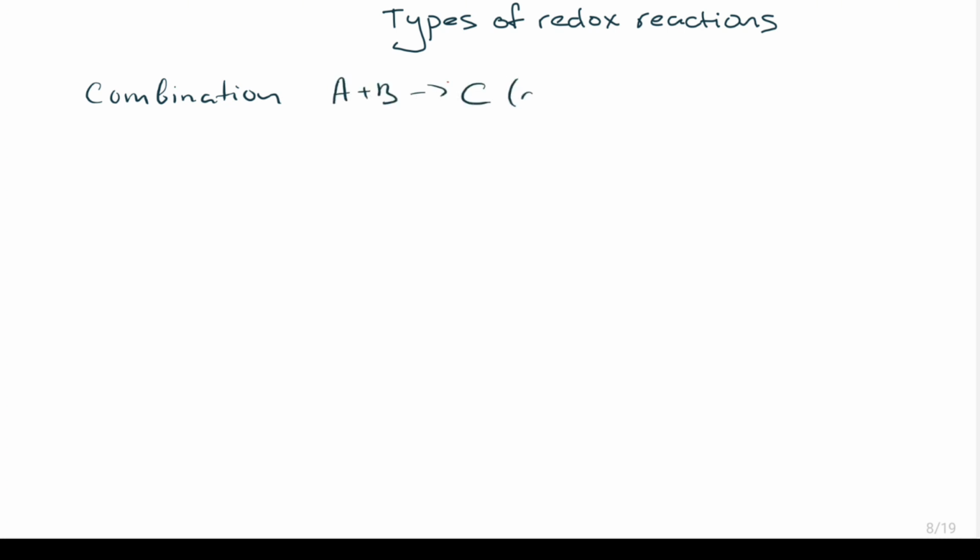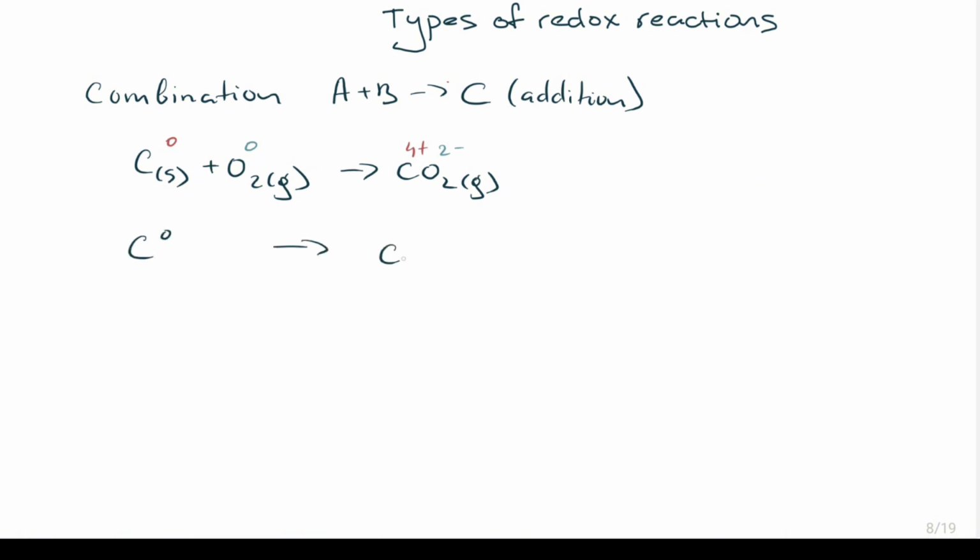Okay, so let's learn the types of redox reactions and write the half equation for each of them. Let's start with the combination reaction. It's the same as the addition reaction: A plus B will form C. So let's burn carbon in an atmosphere of oxygen with the formation of carbon dioxide. We will write the equation and all the states. The first step, guys, is to define oxidation states. So the oxidation state of carbon is 0, becoming 4 plus. Oxygen will be 0 and after 2 minus. So let's write the equation for the carbon.